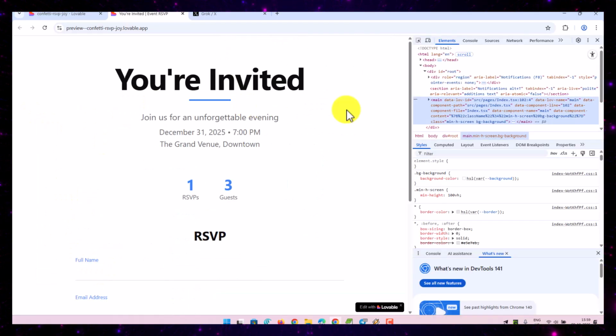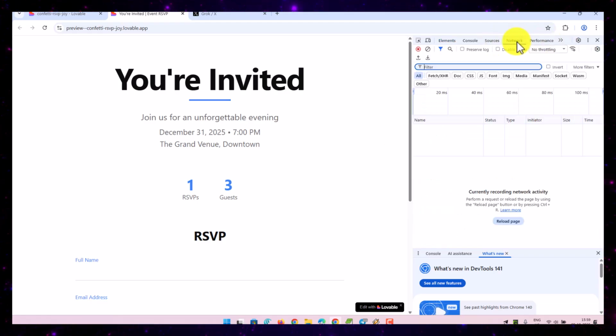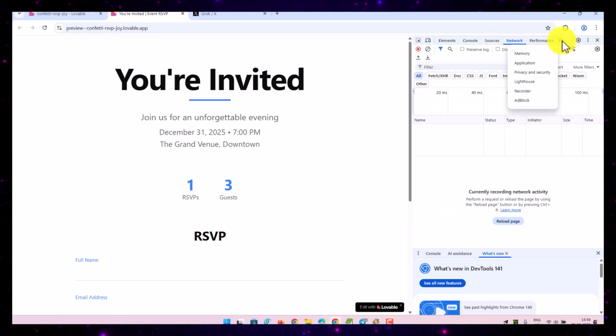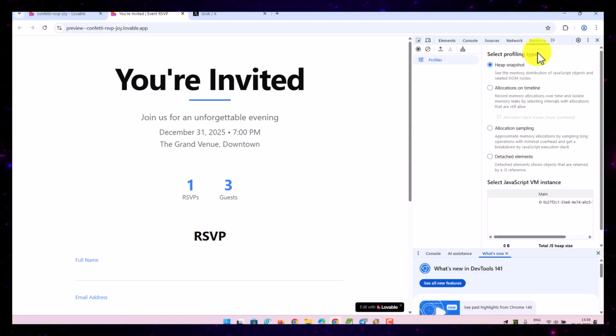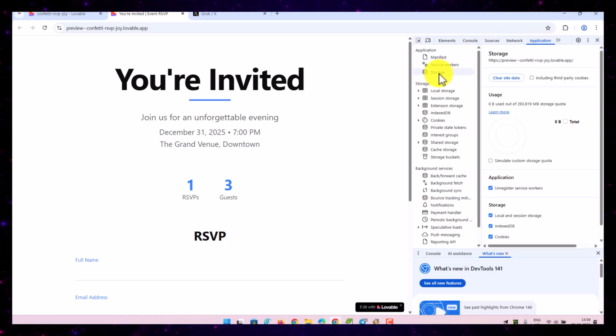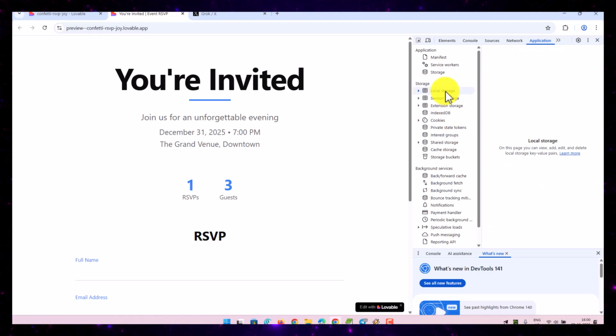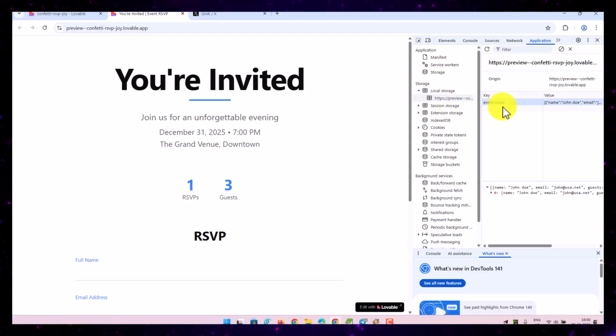So if we inspect and check network, then we can see memory, and let's see if I have any other application storage. Currently not much of that is consumed. Local storage not being accessed. Okay, so there is one.